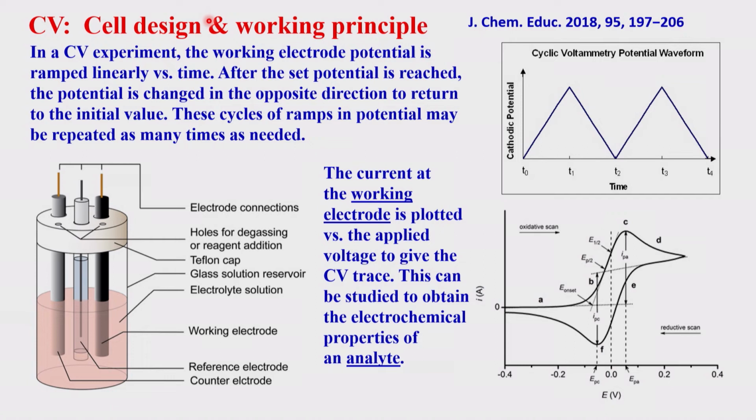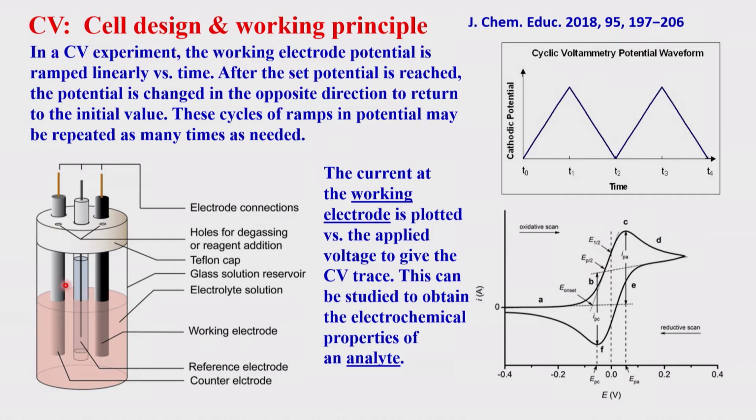Okay, so as I said, mainly we are going to focus on cyclic voltammetry in the entire thing. So let us look at the cell configuration, experiment, etc. There are 3 electrodes, not 2 as in the earlier case, potentiometry, etc. You need just 1 electrode there, because you are using a solution, then you connect it and then find the difference in the potential. Here you require 3 electrodes, which are the working electrode that you have here, a reference electrode, and then a counter electrode. Hold on for a minute, I'll be explaining all of those things.